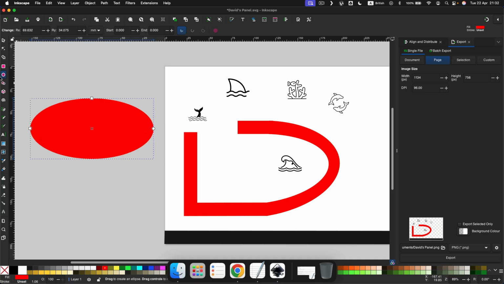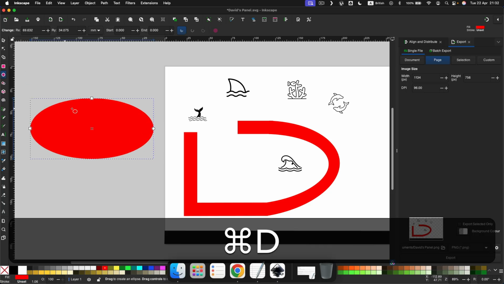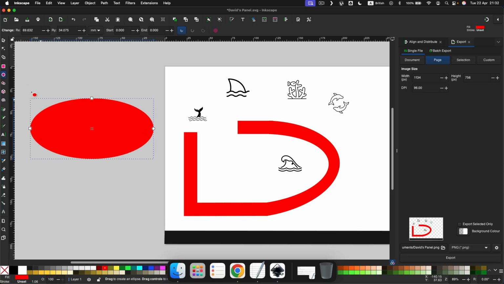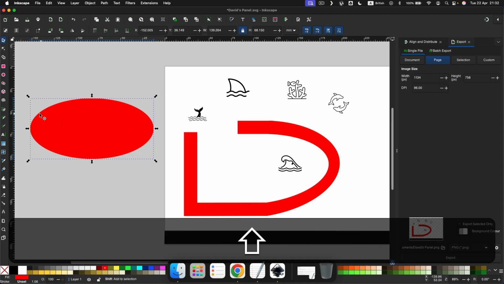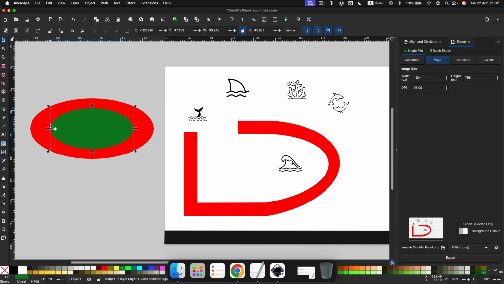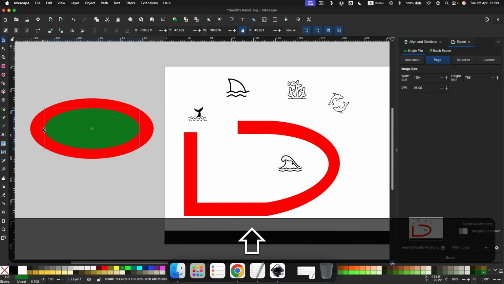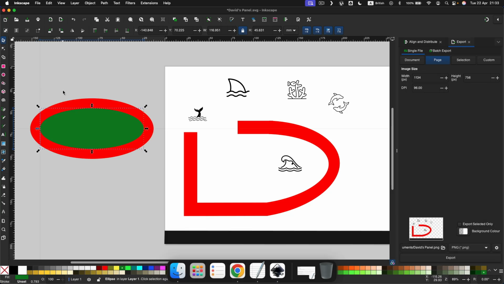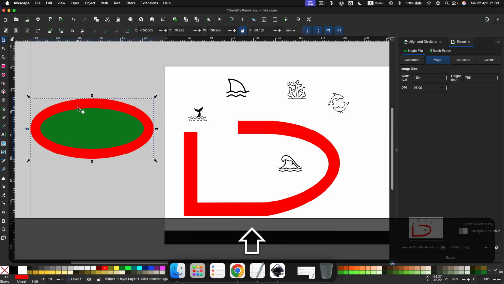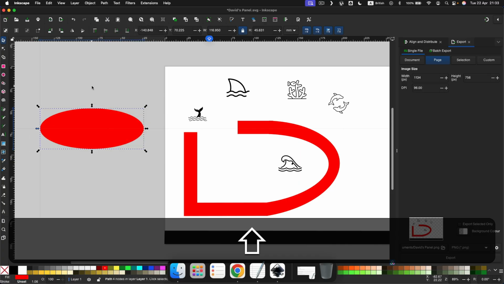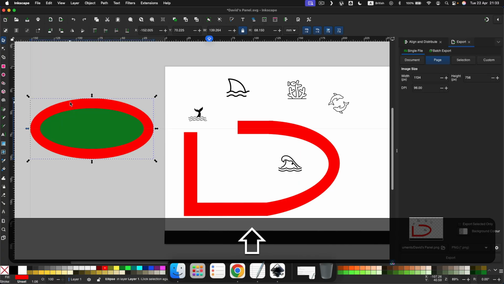I'll have something like this. Shift D in my selector tool. Hold down Shift, make it smaller, change the color so that I can see it. Okay, something like that. Then what did I do? I clicked on one, held down Shift, clicked on the other one. Path intersection? No, I can never remember. Hold down one, Shift, click on the other one. Path difference. There we go.